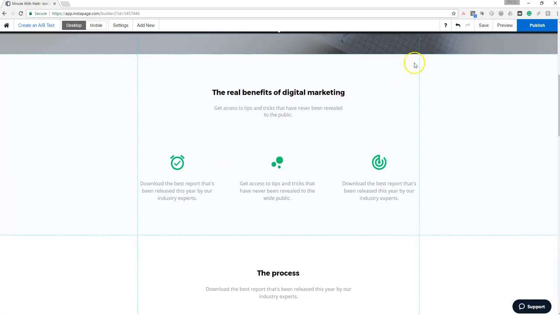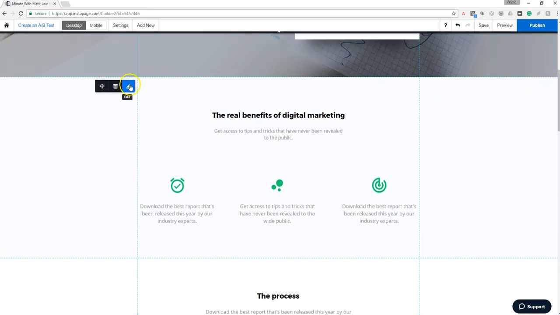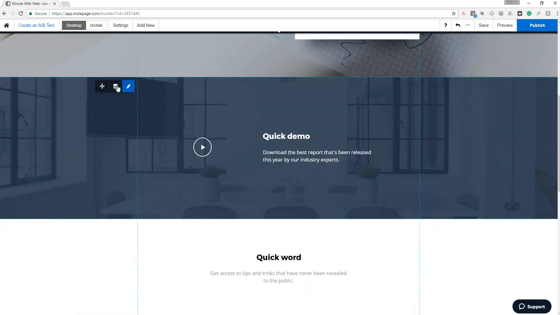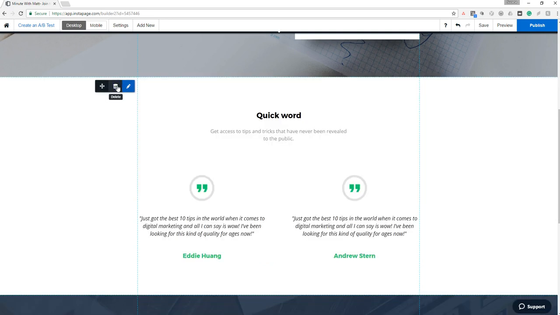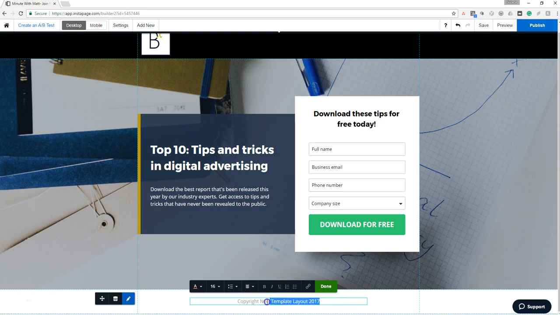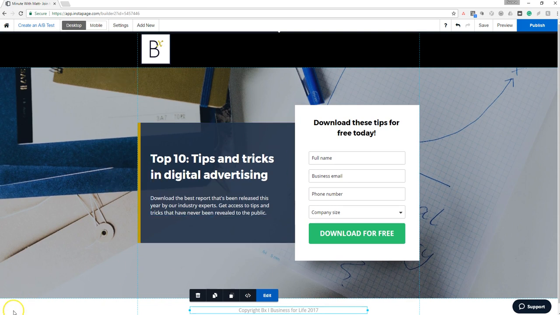We've got extra sections, so we don't really need any more than what we've already got. So we might just delete all of them apart from the first one. It's not really an extensive landing page, it's just to capture some details, and maybe just change the copyright to, let's say, BX. And that's done. Now we can make all the necessary changes to the content.